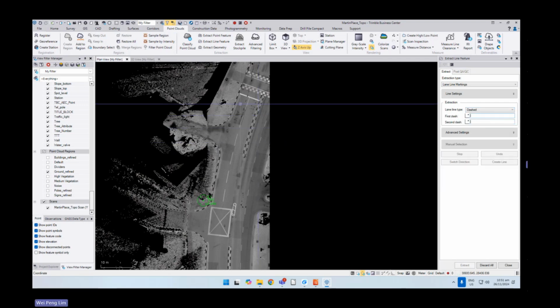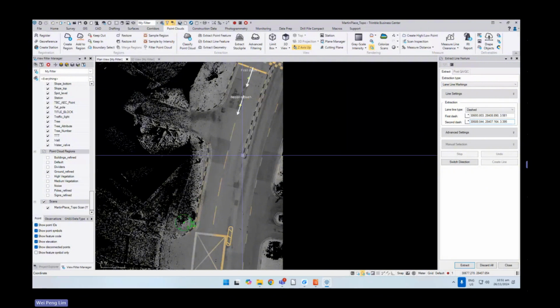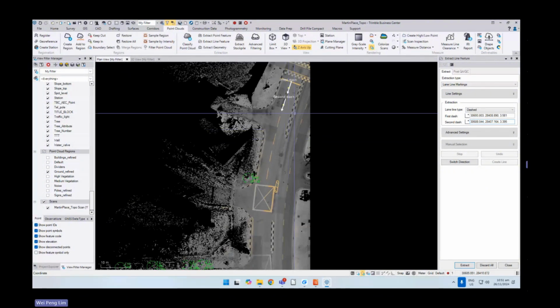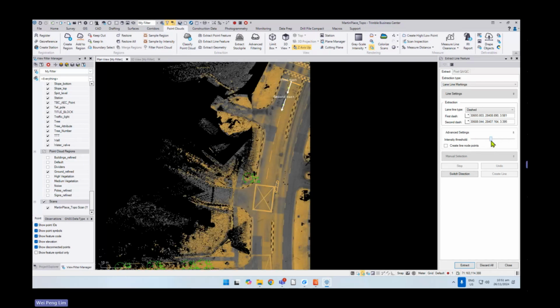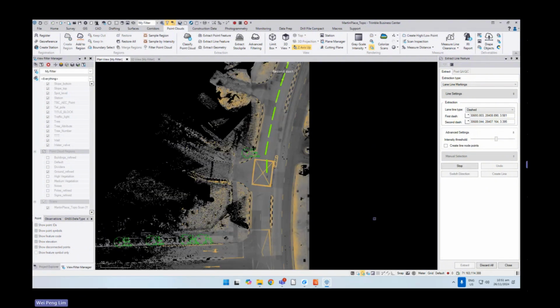The first dash, second dash, and what happens is that you use the intensity property of the point cloud to extract the lines. So in the advanced line setting, you can increase or decrease the threshold of the intensity. If let's say the intensity is not so obvious, you can increase or decrease the intensity, and then you can extract the lines. Yeah, here. Right.